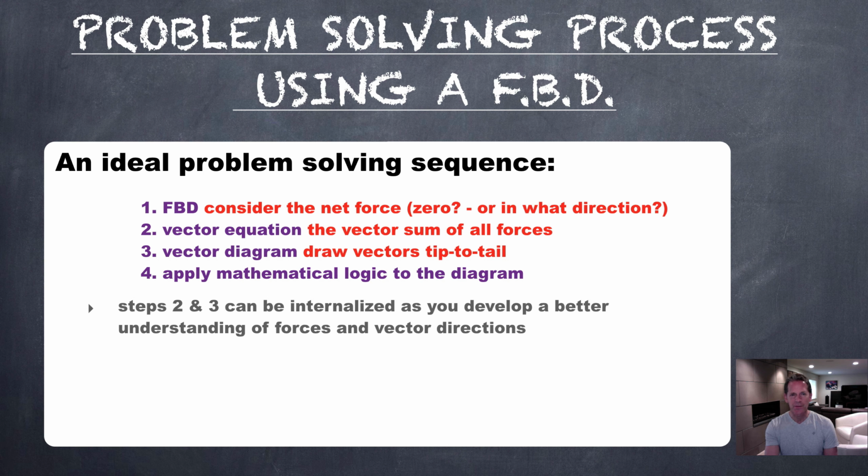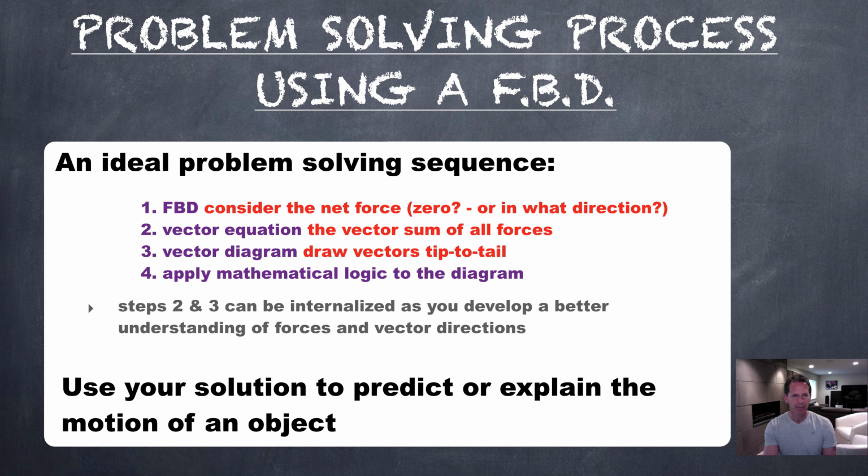In particular, steps 2 and 3, you can kind of internalize those pieces right away as you see the free body diagram. So our first one, we'll go through each step in detail, and then as we progress, we'll be able to go quicker and quicker as your intuition improves. Now finally, when you're done and you have some mathematical logic applied, that should give you the evidence to say that the objects are going to stay in place or accelerate. You're going to be able to predict or explain what's happening in the real world.